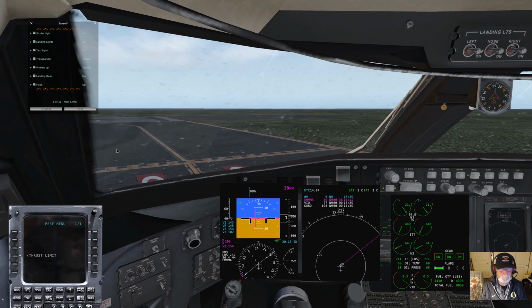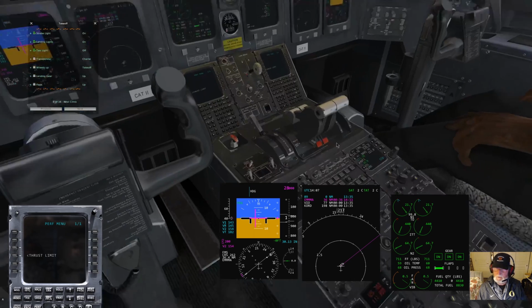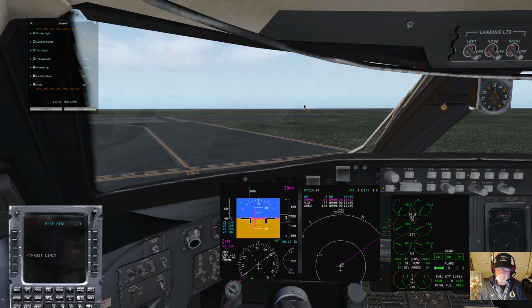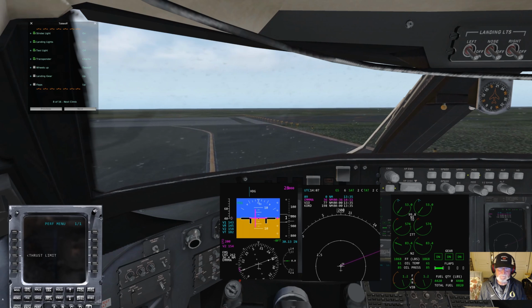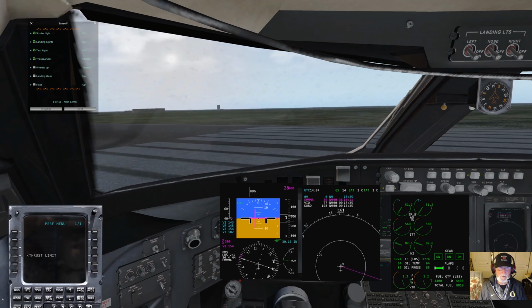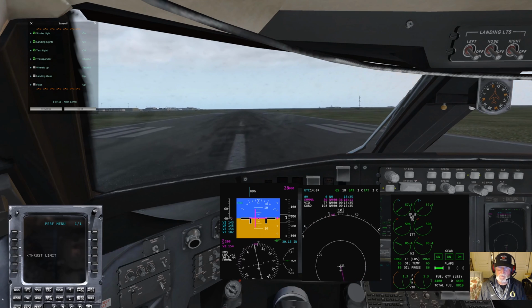Okay, hold short. Strobe light is on. Landing lights are on. Taxi light is off. We want our radio to be on, and now we're ready to go. That was pretty quick. All right, we're stable at 53, so that's a good number to be stable at. We can take the runway, given ATC approval, of course, and just go ahead and bring the thrust up.